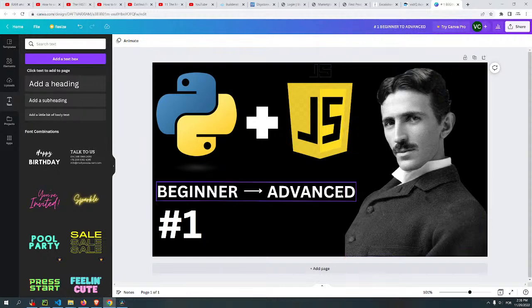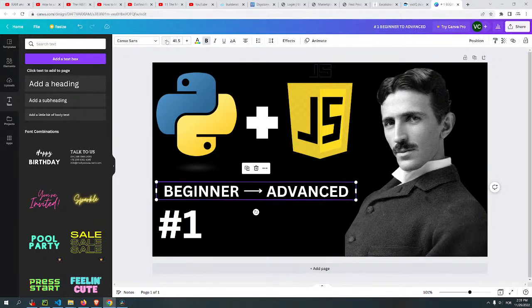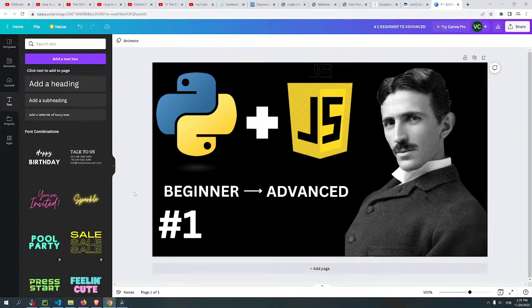Yeah, maybe this is fine. I can decrease the size of this as well. Yeah, I think I'm gonna save this. And maybe I'll change later, but I think I'm just gonna stay with this one.